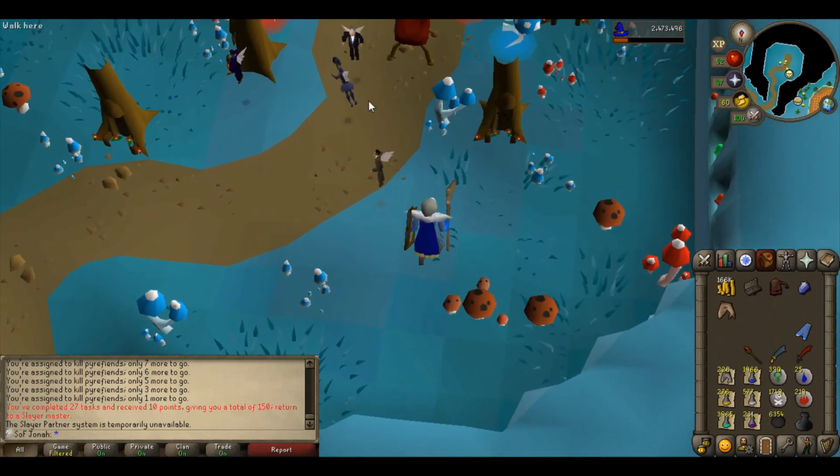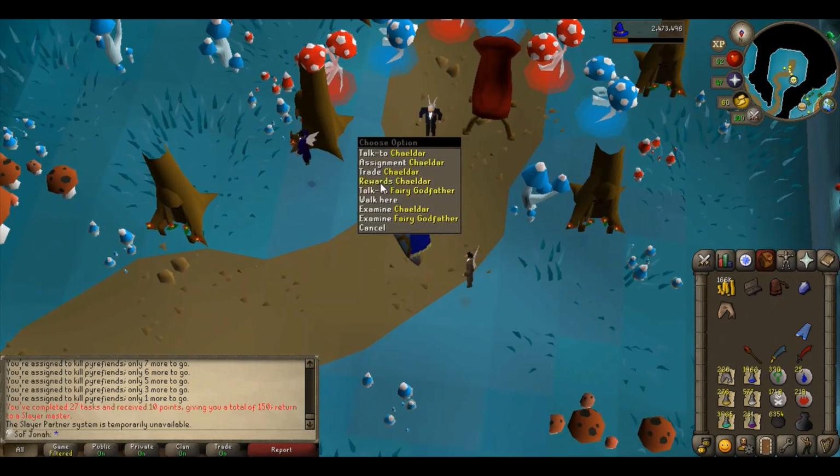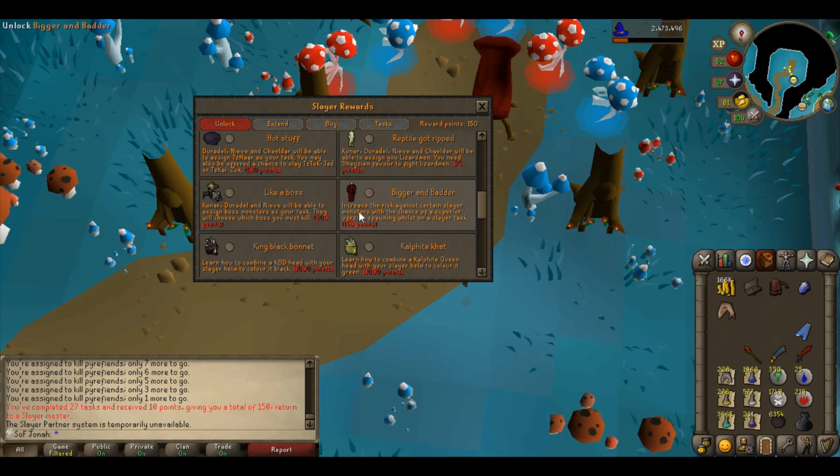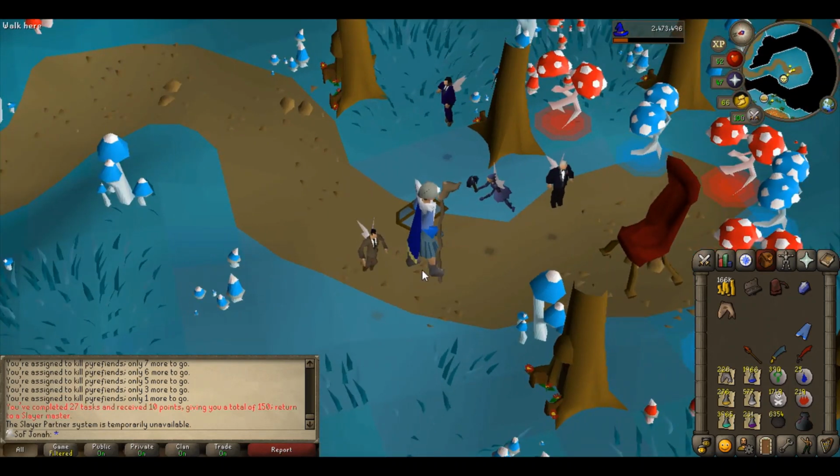Now here's the thing. I could buy, whoops, wrong interface here. I could buy the bigger and badder, which would definitely be a good idea, but if we get a bad task in the next couple of tasks, I won't be able to skip it, so I really don't want to do that quite yet. We're at 27 tasks right now, so once we get 30, we'll get a point bonus. I'll probably do it then, but anyway, next task, what do we get?